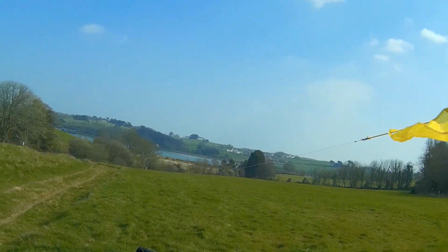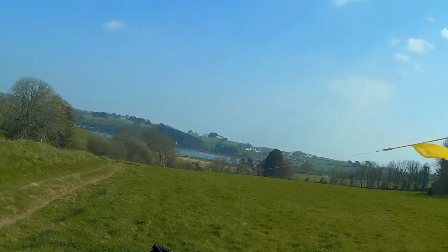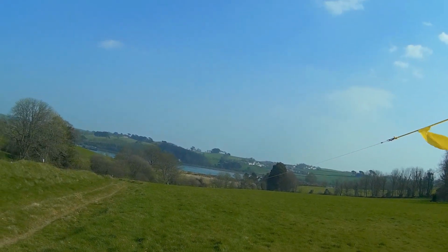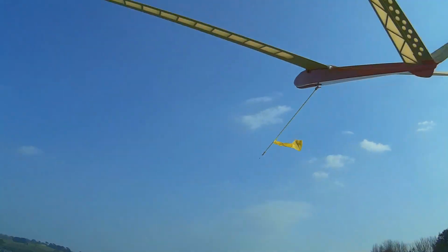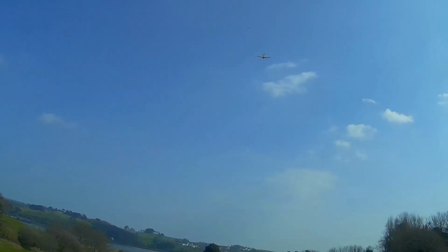Right. The wind's going across the field again. It's all over the place. Having real problems with the wind down here recently. Okay. Right, it's off the line. Wasn't a very good launch. Let's see what this does.